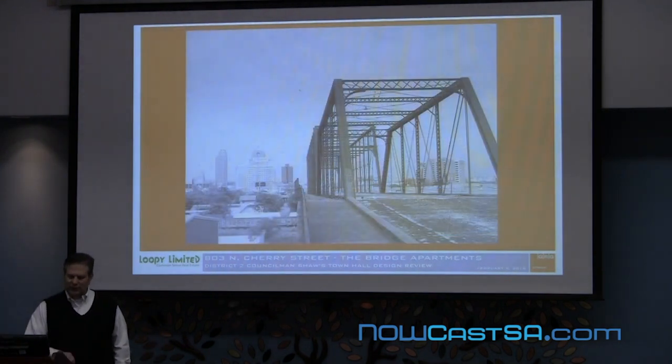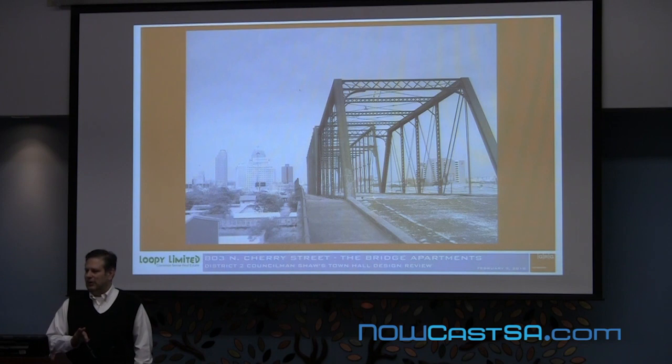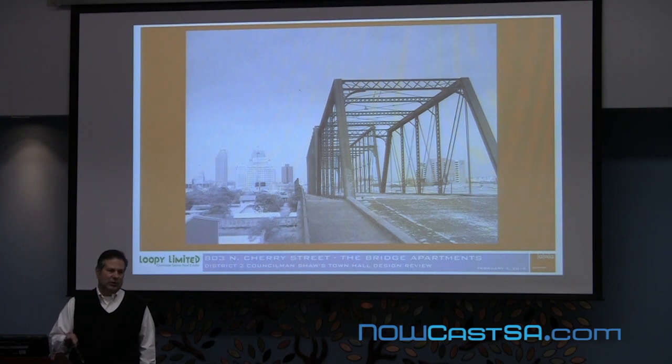So the bridge itself was a wonderful, practical thing at the time. But we've now come to admire its beauty, the iconic views that we now enjoy. But let's not confuse history. Those views that we enjoy now, they're not historic views. We want to do our best, within the constraints of this project, to frame the views and keep those open view sheds as much as we can, but not to the point where they would preclude the project for sure.